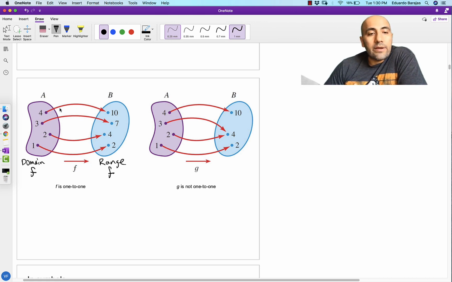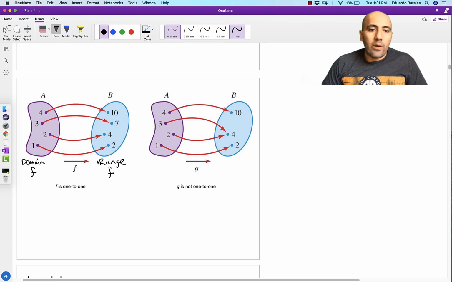I don't know. Some operation is happening from there to there, and it might be a rule that can be described by an equation. It might be a rule that can only be described by arrows connecting them. There might not be a mathematical equation that describes the input and how it connects to the output. These might not even be numbers. We could have names of students in my class and then letter grades, and then I just connect them. That could be my function. But typically we deal with cases where we have numbers, and the rule of how to go from the domain to the range is some sort of consistent equation that can be applied to the input, some sort of input-output situation.